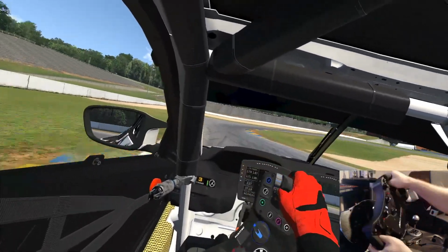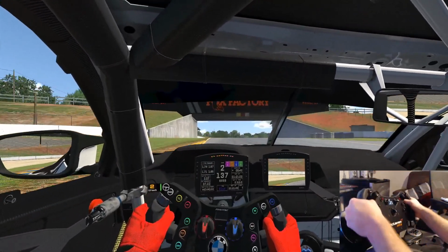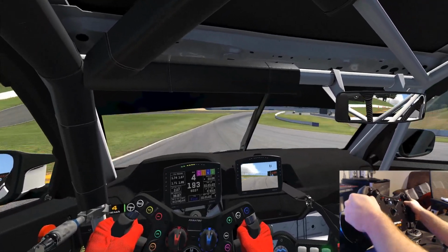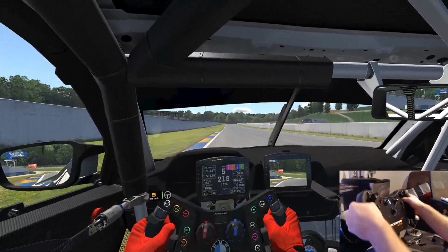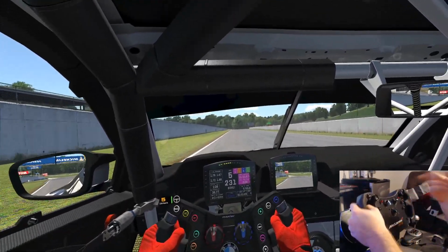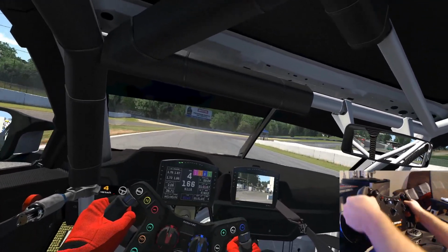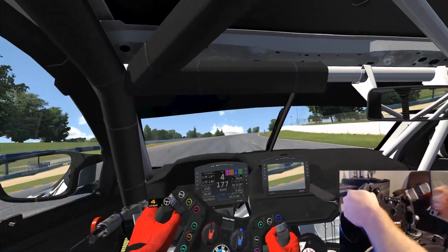Like when you drive the Porsche GT3R, that thing wants to be chucked around into corners and do power slides and stuff. This thing is just like a boat. It just tackles curbs. It does everything. It just plows through everything. The BMW's an old man car is what I would say. It's just here to get the job done. It's here to take care of business and go home.